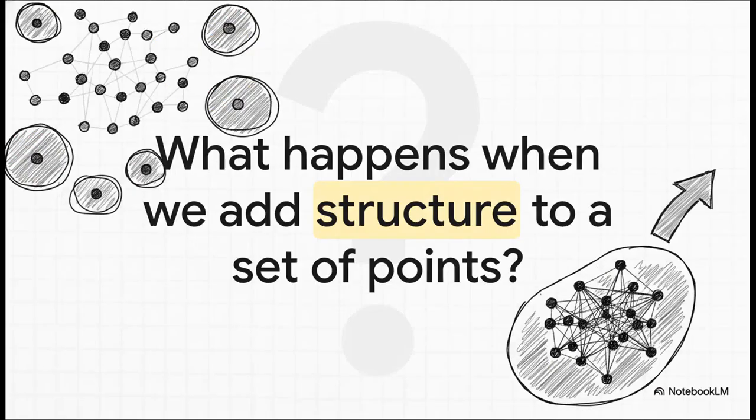And that leads us perfectly to the big question for our next explainer. So far, we've just been talking about collections of points, kind of floating around. But what happens when we add some structure to them? What happens when we define an idea of closeness or neighborhood? What does it really take to turn a simple set into a topological space? That, my friends, is where the real fun begins.